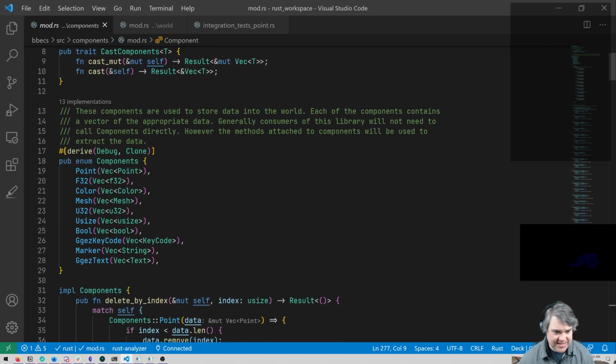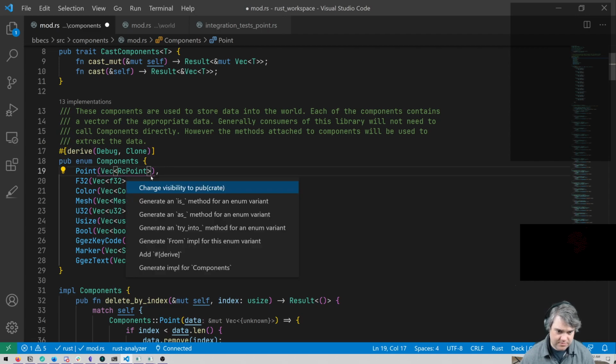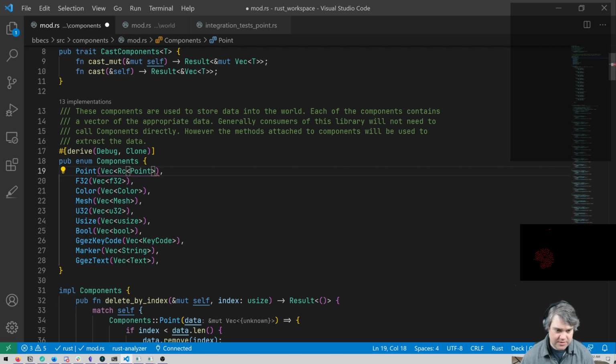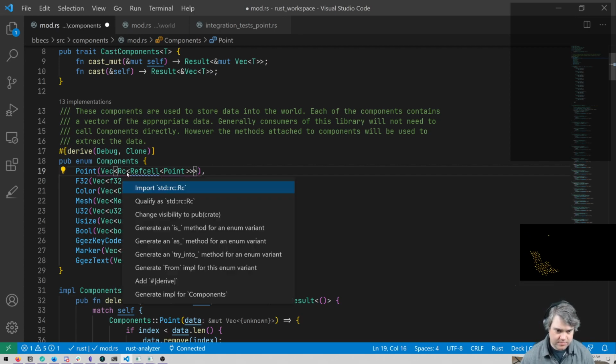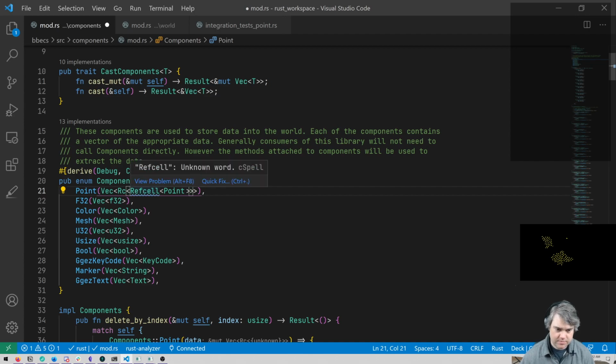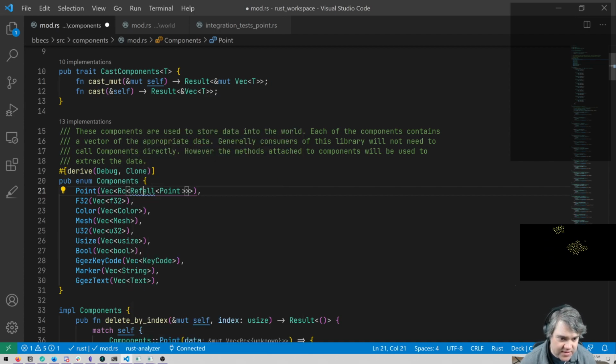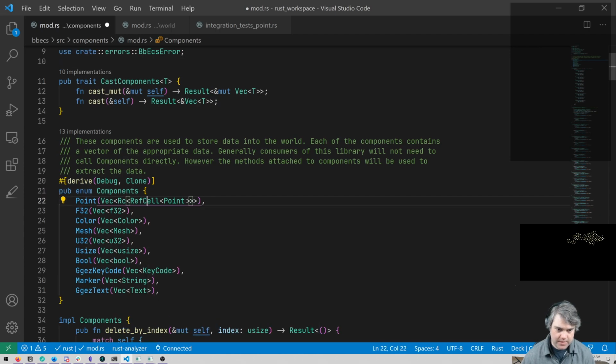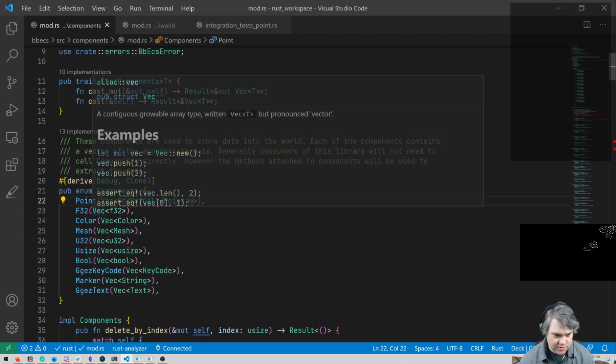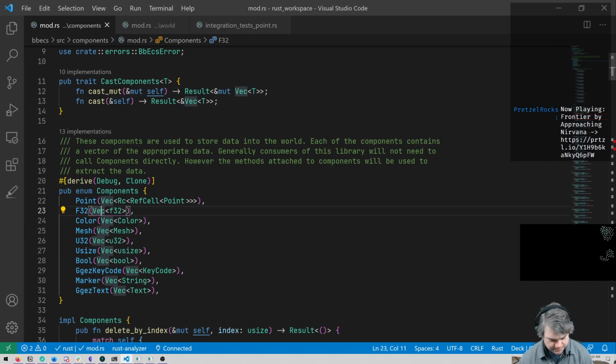So instead of this vec of point, this is going to be a vec of RC ref cell point. And that's what we're going to do for the rest of these.